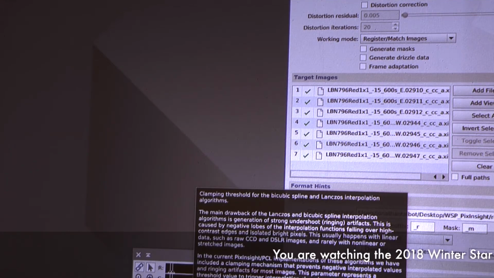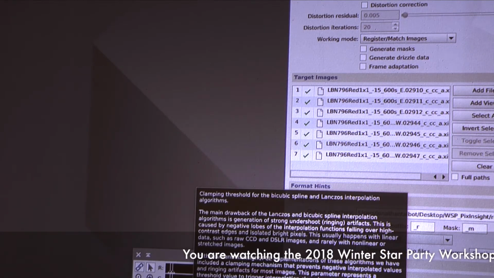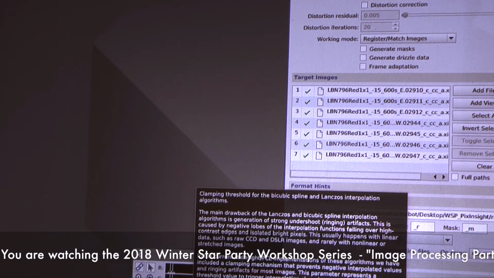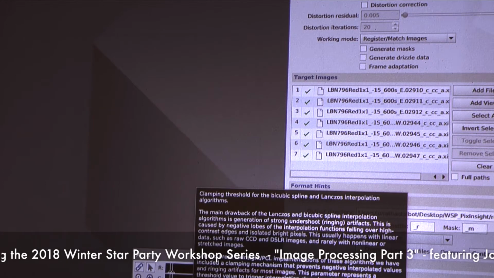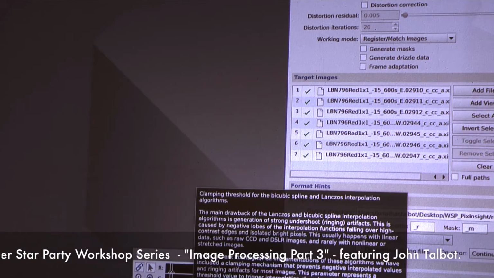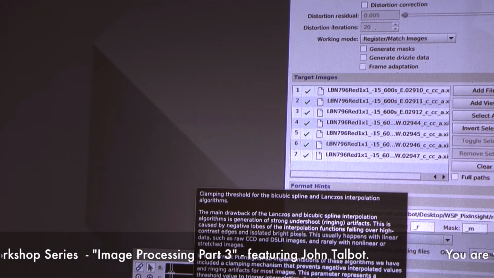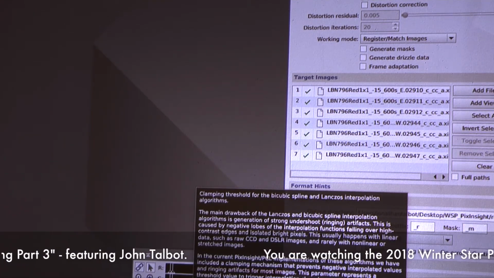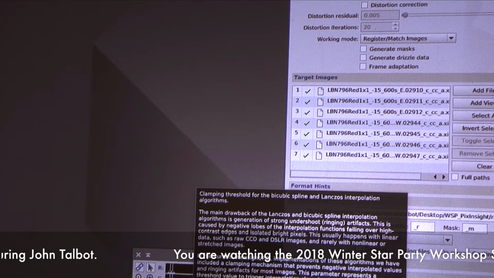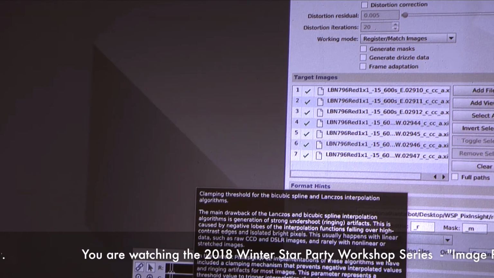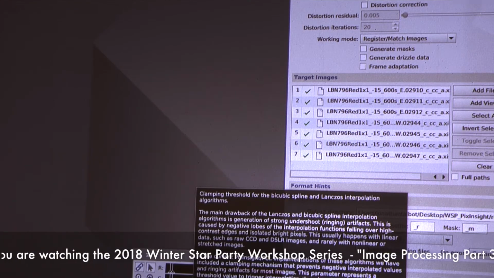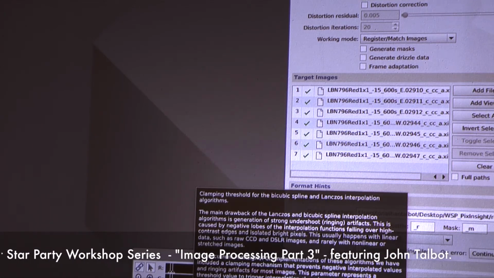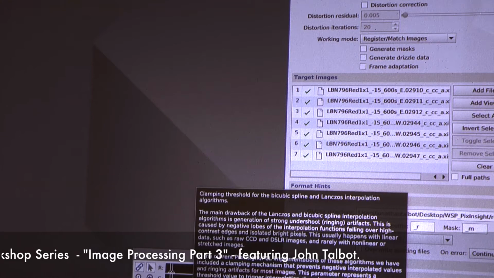It has something to do with when it rewrites that entire pixel array to shift, say, this image over on top of this one by 3 or 4 pixels this way, 5 pixels that way. Sometimes when it outputs that image, it creates some artifacts, and they explain some of that in the mouse over there. But I've just found through a lot of trial and error, and you may want to write this down, and you can test this for yourself, typically bicubic spline and 0.1 works on everything I've ever processed just fine.